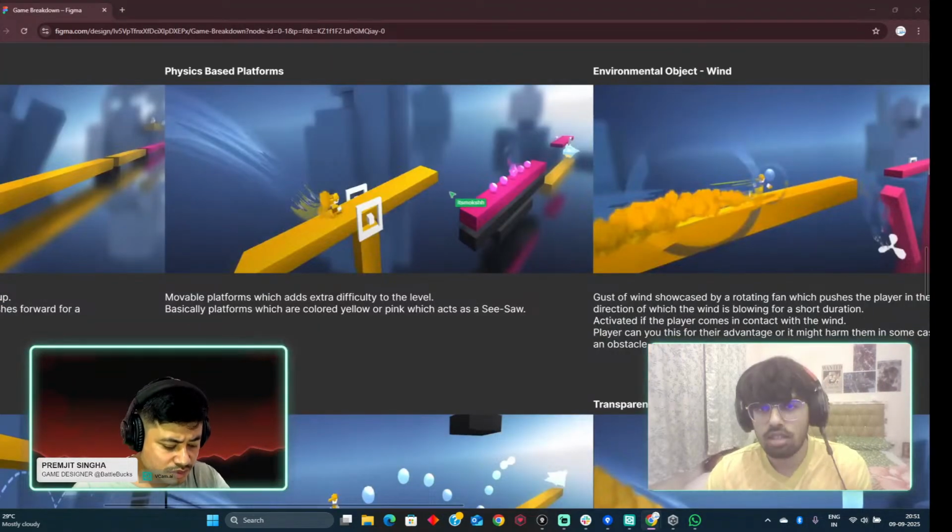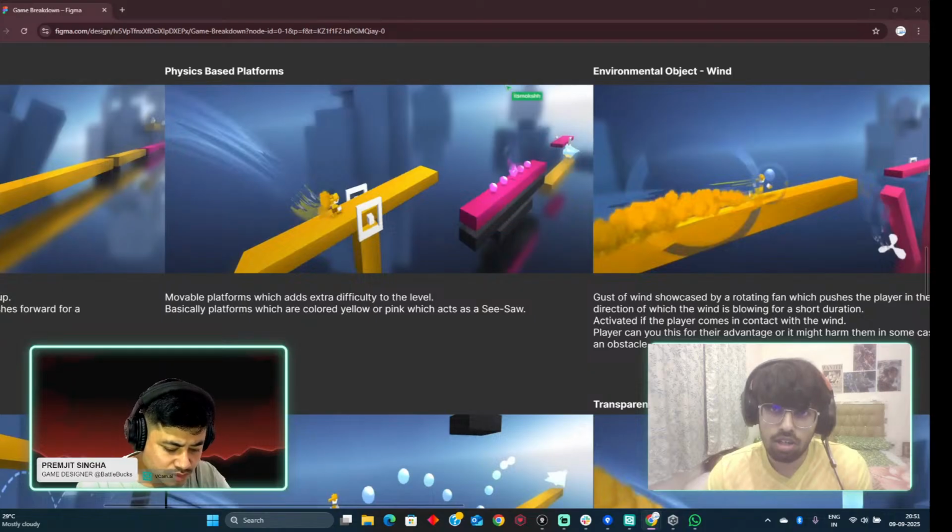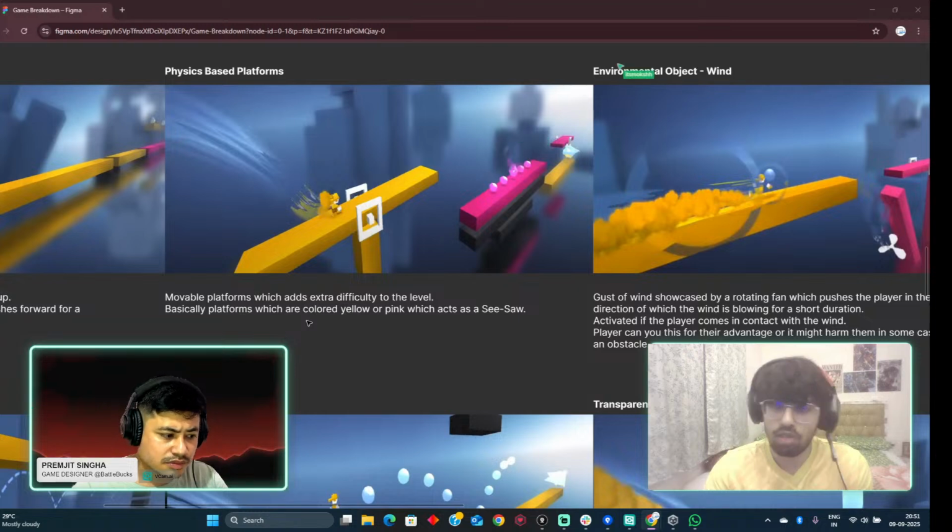Let's say this seesaw is present here, and the next platform is at the bottom of the seesaw. It doesn't matter to you because you can climb anywhere on the seesaw and then jump immediately. But let's say this platform was not here, it was on the top. You have to make this seesaw at like a 75-degree angle, so that you can climb up it and jump on top of the platform. So you have to be careful based on how the platforms are provided.